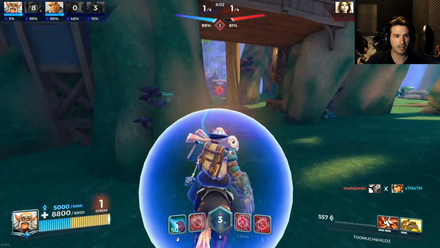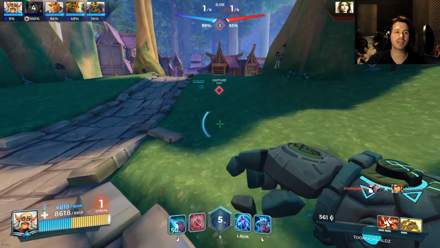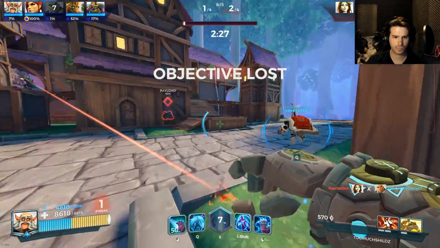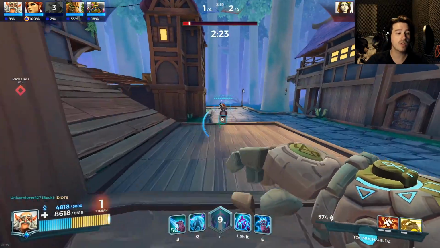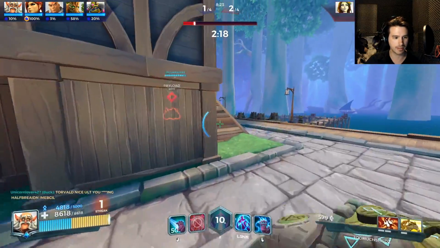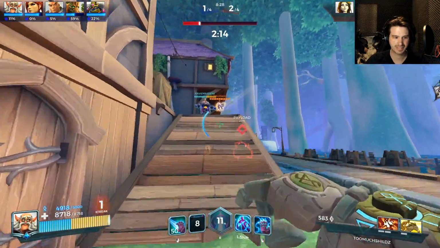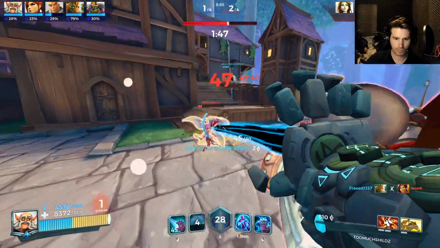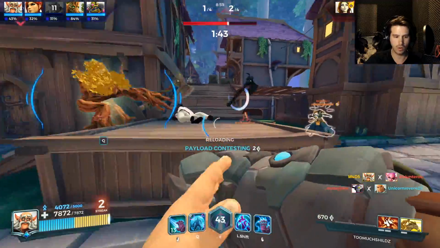Oh, the entire team died. Oh, that's a good dismount. That's a really good dismount. Buck, you are not allowed to say idiots in chat. You are utterly useless. Okay, we got Willow. It's good. Oh.